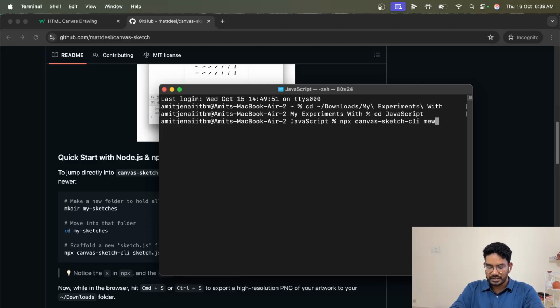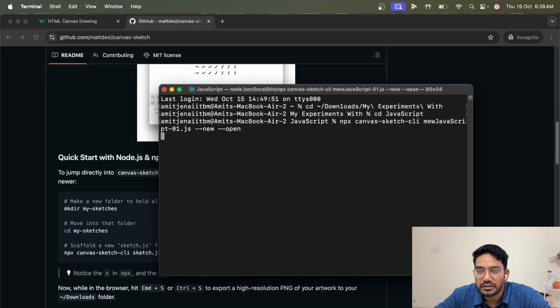Let's follow the camel case. JS01 or maybe JavaScript01.js. Okay, new because I want to create a new file. Open because I want the output of the canvas to be open.